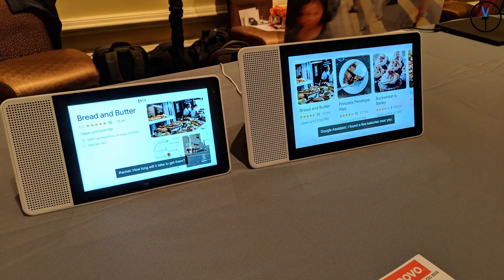Hello everybody and welcome back to the channel. What do you get when you combine a 10-inch tablet with a Google Home Mini? Lenovo and Google have an answer to that and it's called the Smart Display. It's essentially a better way of interacting with the Google Assistant, with a display that gives you visual responses, videos, and touch interaction since it has a built-in camera.